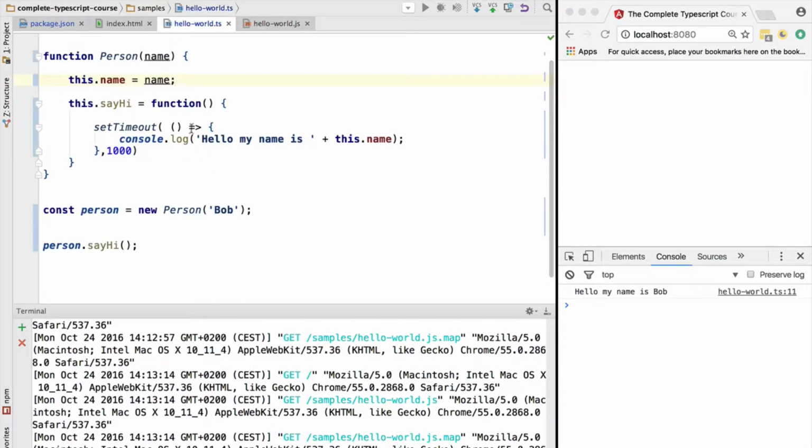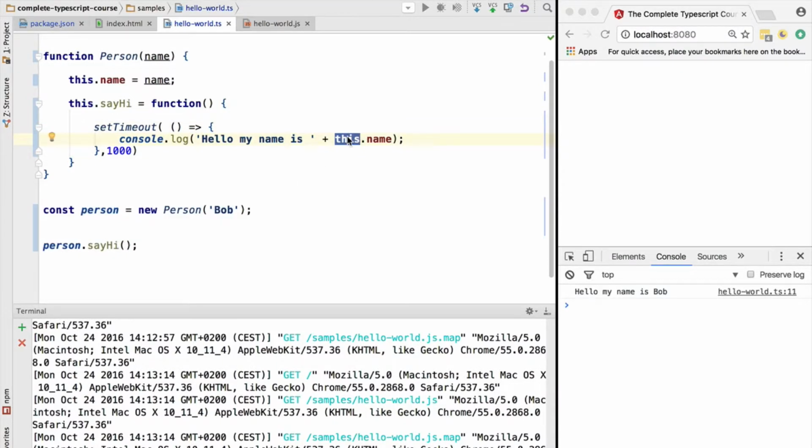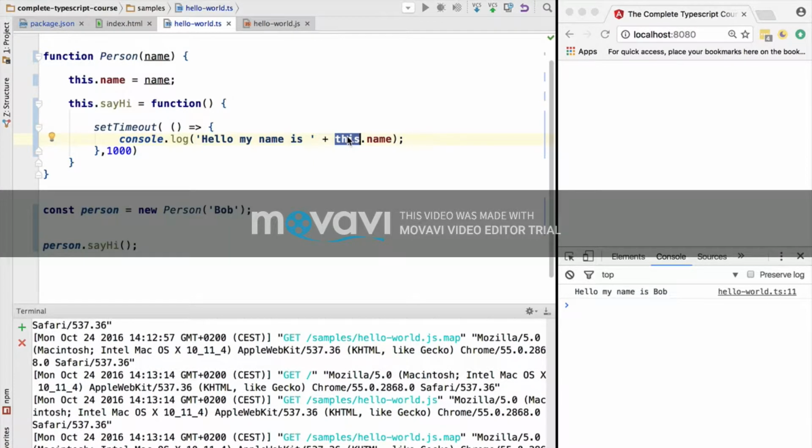So let's summarize. There are two reasons why the fat arrow syntax is useful for defining functions. It's an abbreviated way of defining functions without typing the function keyword everywhere. It's very convenient to define one-liners, for example. Also, in what relates to the this keyword, this avoids creating a new scope for the this keyword. So if you want to reuse your existing this scope, the fat arrow syntax is a great solution for that.